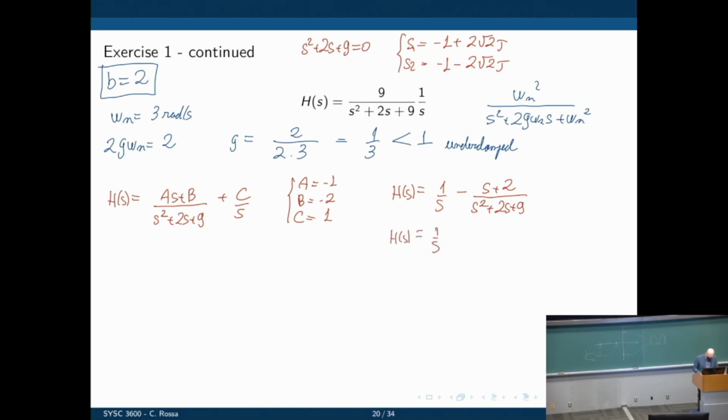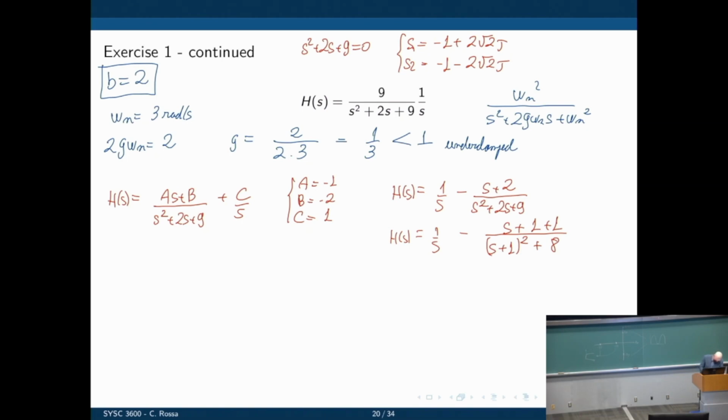I'm going to write just the generic form here. What I would do is s plus 1 squared plus 8 in the denominator, and then you have s plus 1 on top. Does that ring a bell? Yeah? So now I can split that into two functions. One will become an exponential times a sine. The other one will become an exponential times a cosine. You probably remember that from the assignments. So I'm going to stop here. I'll give you the full solution later in the annotated lecture notes. But for now, I'll save some time.